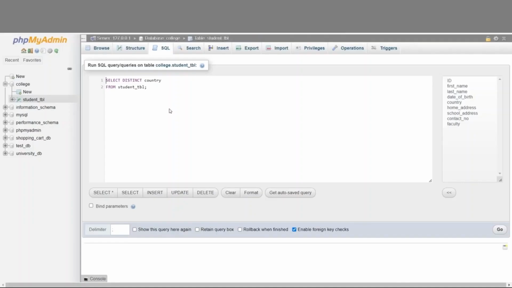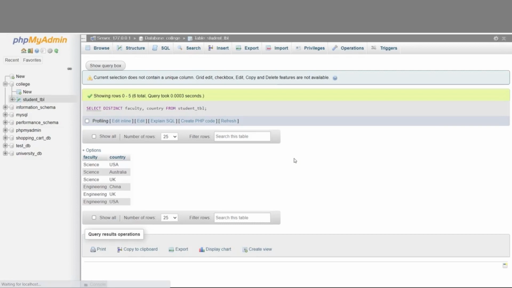Now, let's take a few moments to explore the select distinct statement in action. The examples that follow focus on the select distinct statement with the use of multiple columns or when applied to a column that has a null value. With the student table in this example, I want to write a query to determine which countries are represented by students in different faculties. I can use a select distinct statement as before, but this time I'll add the word faculty before country. Running this statement produces 6 records. The science faculty has students from 3 different countries, as does the engineering faculty. So, with this statement which uses multiple columns, I've generated each unique faculty and country combination.